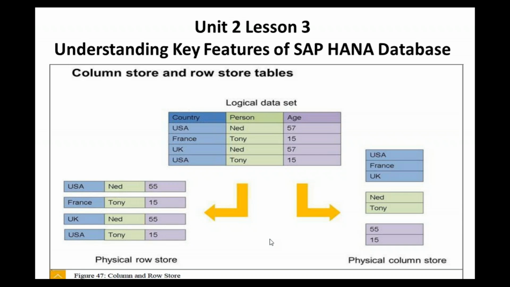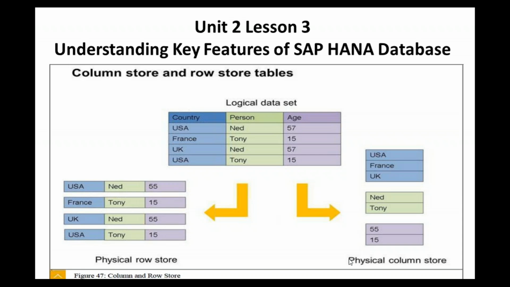Now what happens in column based is, instead of storing the entire row, for example, let's say in a table we have 150 fields. You have already seen tables like KNA1 and MARA, which have hundreds of fields. So let's say we have 150 fields and you have entered only 3 fields. All the other values will be vacant, empty. Even though it is empty, it will still occupy some space. It is going to occupy space for the entire row, not just one or two fields. So the entire row is occupied and stored separately.